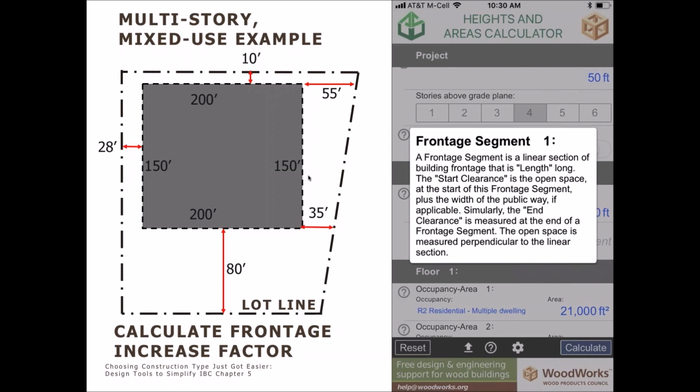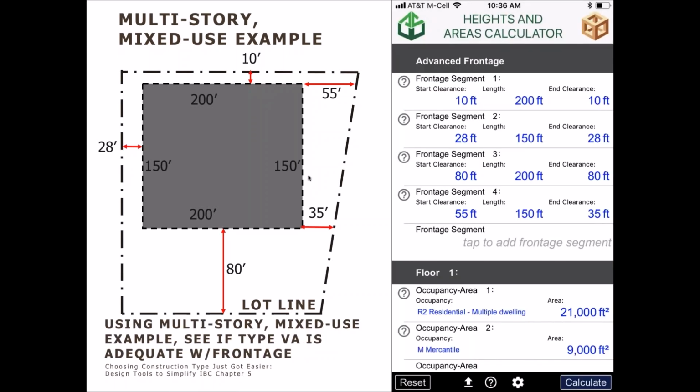The advanced analysis mode is nice in that you are allowed to do multiple frontage segments. This particular example is pretty straightforward in that it's a box, just a 4-sided shape, but the advanced analysis mode does allow you to calculate frontage for buildings that are L-shaped, H-shaped, all kinds of frontage distances and segments. So this is just telling us what a frontage segment is. I think that will become clearer as we look at the actual input that we'll use here.